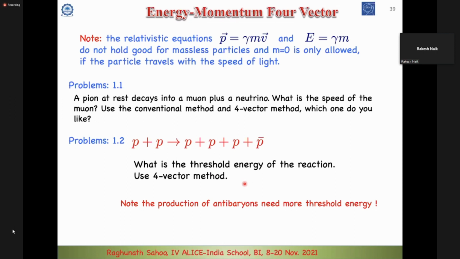For baryon conservation, antiproton cannot be produced alone, so there should be a proton production for that. But what is the reason? You are close to the answer, but what is the reason? Conservation of baryon number. Correct. So when you are creating antibaryon, essentially, initially you are taking two baryons per collision, right? In the final state, you are creating your antibaryon. So you have to conserve the baryon number. So along with P bar, you have to produce another P, right?